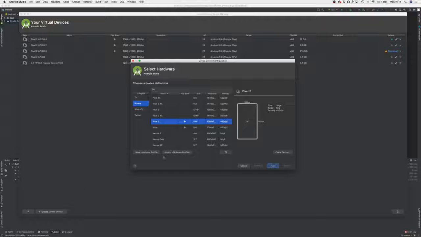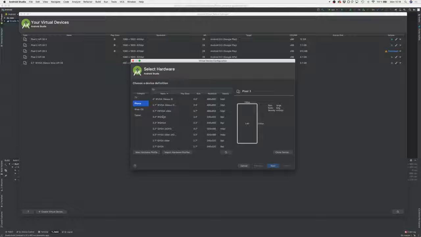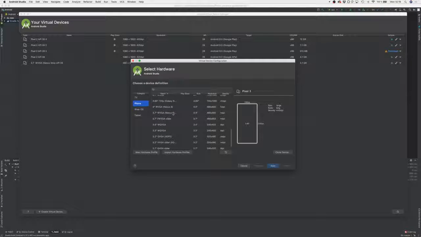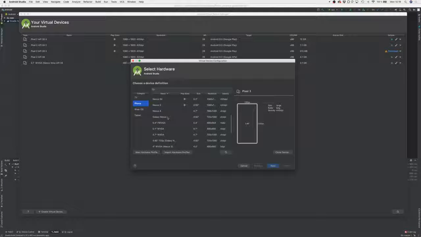if you click on Create Virtual Device. Now in here you can create different virtual devices, and we'll use a phone in this course for testing. And you have different blueprints here. For example, you can create a Pixel 2 or Pixel 3 device. You got other blueprints here. Also depends on the point of time you're watching this. You got really old or small devices as well, which we'll also use for testing later to see if our app works well on these devices as well.